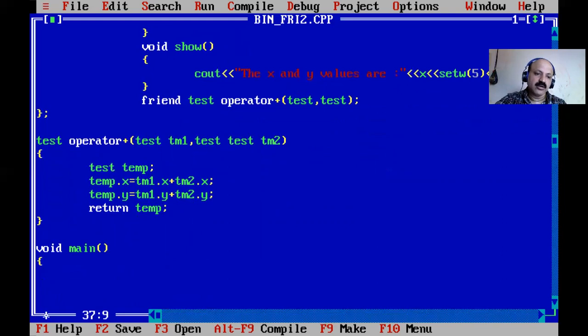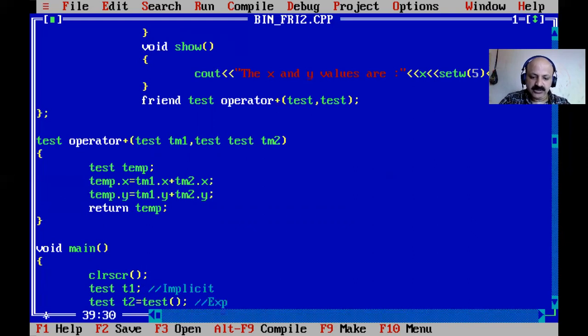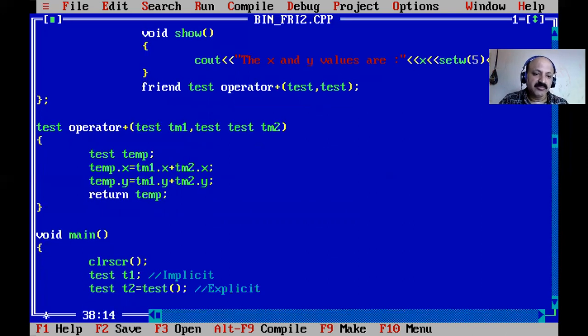Initially I will not take a static value; first we do that, and afterwards we can take dynamic values from the user side. So here directly clear the screen, and then our class Test, and declare t1. Here the default constructor is called implicitly. How is it explicit? You can call it with the type, that is called an explicit default constructor. Some students do not get the idea. So that is the default implicit calling, and for explicit we have to call the default constructor.